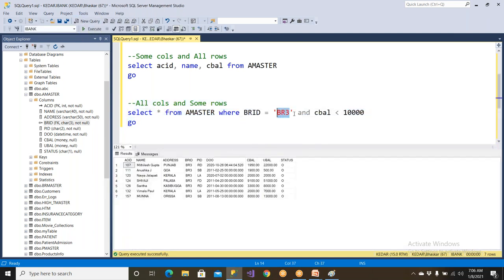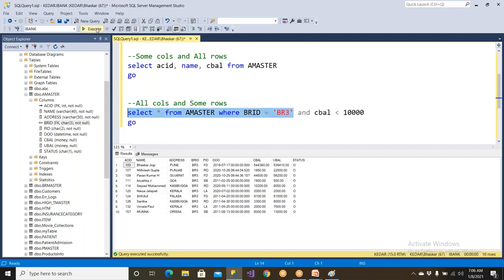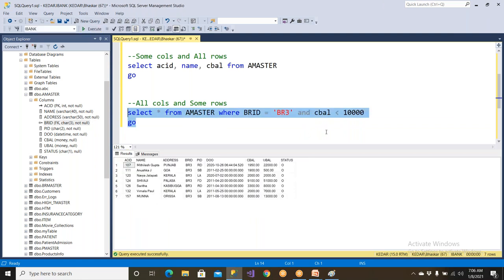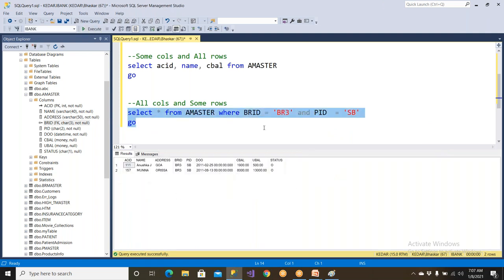If you execute only with this, it may give you 10 rows, but if you include one more condition, you get only 7 rows. And the product ID is equivalent to savings bank, so two conditions must be true: branch BR3 and the product SB.